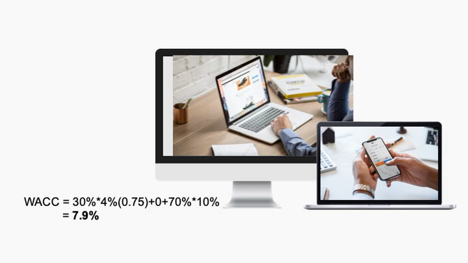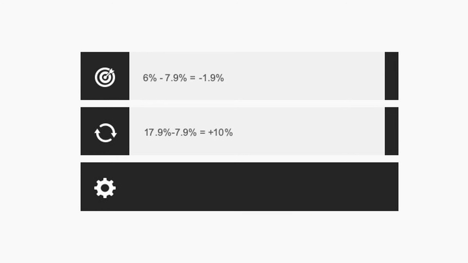So the company can use this as a way to determine if they should invest in a project. For example, WACC is 7.9% from our calculation, and they find a project that's going to return an estimated 6%. So then company XYZ shouldn't do it. They would be destroying the wealth of the company, since the capital they would be using would be costing them 7.9% and it would be earning 6%. So 6% minus 7.9% is equal to negative 1.9%.